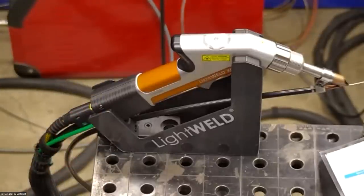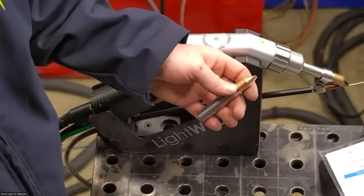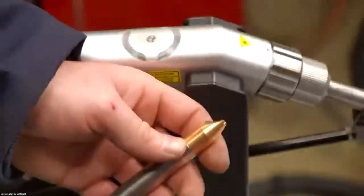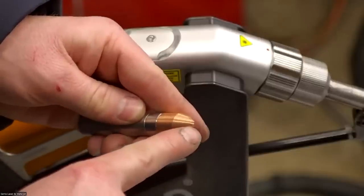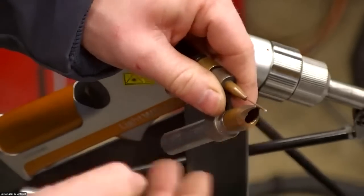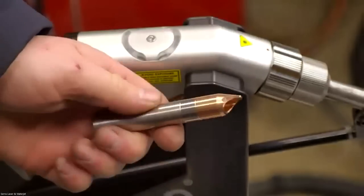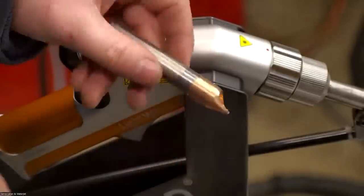Hey, can you show them the different nozzles? Yeah. So there's a couple different types of the copper nozzles. I'll just go over the two that I like. There's like four different types of nozzles, but this one is the, let me zoom in here a little bit. So this is the wire feeder nozzle. You see it has that little groove on the end, and that's how the wire stays located. It sits in that groove and stays centered so the laser can hit it. But I use this one for most applications, even without the wire. It's just a nice narrow point, so it gets into tight spaces.